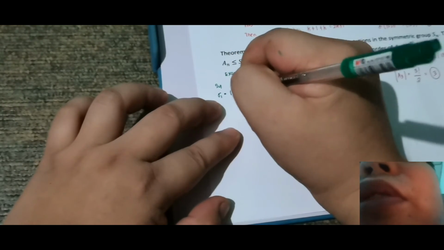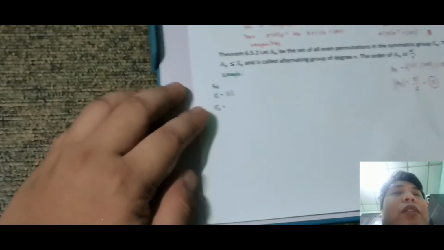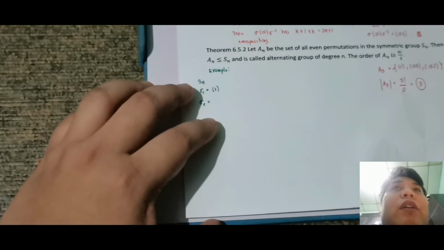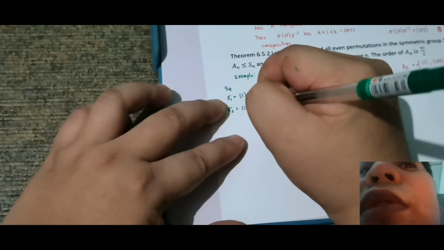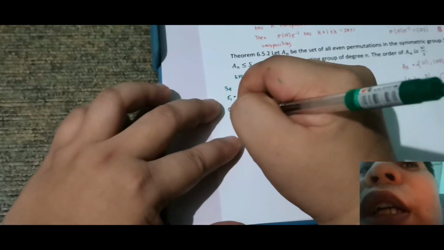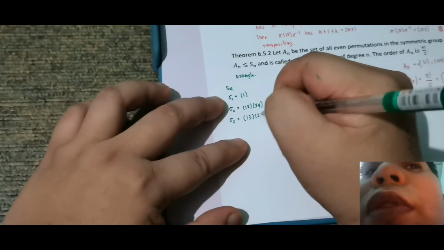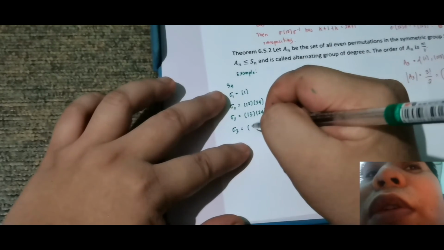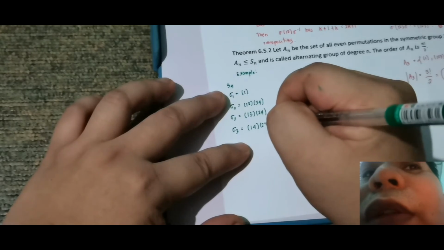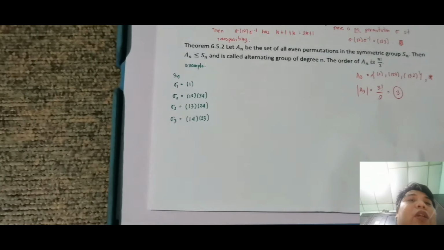So, by cycle notation, syempre, una ko lalagay si 1. Okay? Sa sigma 2, ang una ko lalagay, syempre, is something na combination ng dalawa-dalawa muna. Okay? Kunwari, 1, 2, 3, 4. Okay? Then, sigma 2. Ano yung pangalawang combination? 1, 3, 2, 4. Okay, next is sigma 3. Combination na 1, 4, 2, 3. So, meron pa ba? So, 1, 2, 3, 4, 1, 3, 2, 4, 1, 4, 2, 3. So, I think wala naman na. Tama. So, wala naman na.